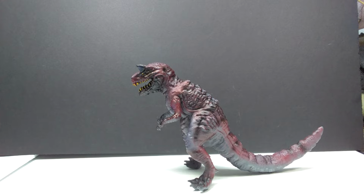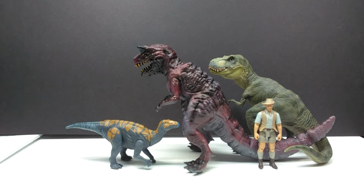But definitely nicely sized, and for a size comparison to show you that, there is Mr. Papo T-Rex, the Attack Pack Kolponosaurus, and Robert Muldoon from the Mattel Jurassic World toy line, next to our Creature Preacher Carnotaurus, and you can definitely see again, it has a pretty impressive size. It's quite a bit taller than Mr. Papo Rex, and the Papo Rex is a pretty good sized figure overall. So it definitely has a decent size to it.